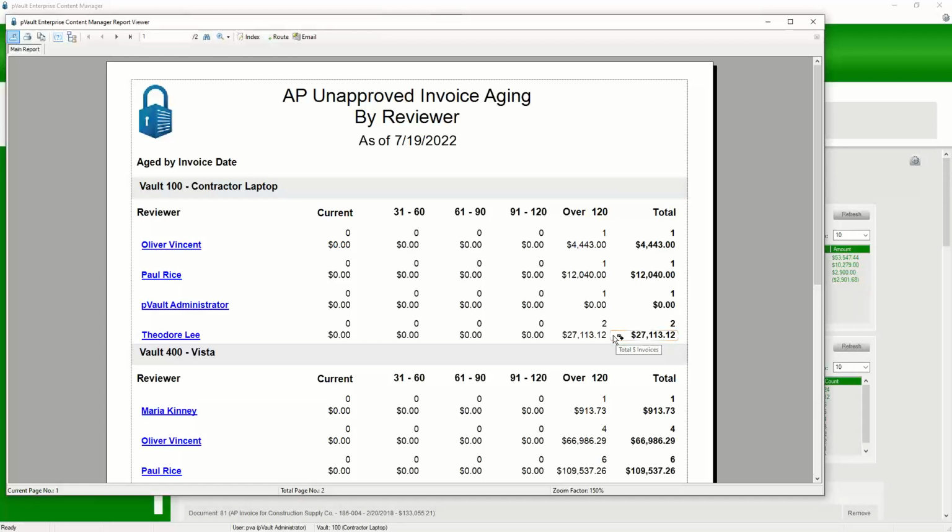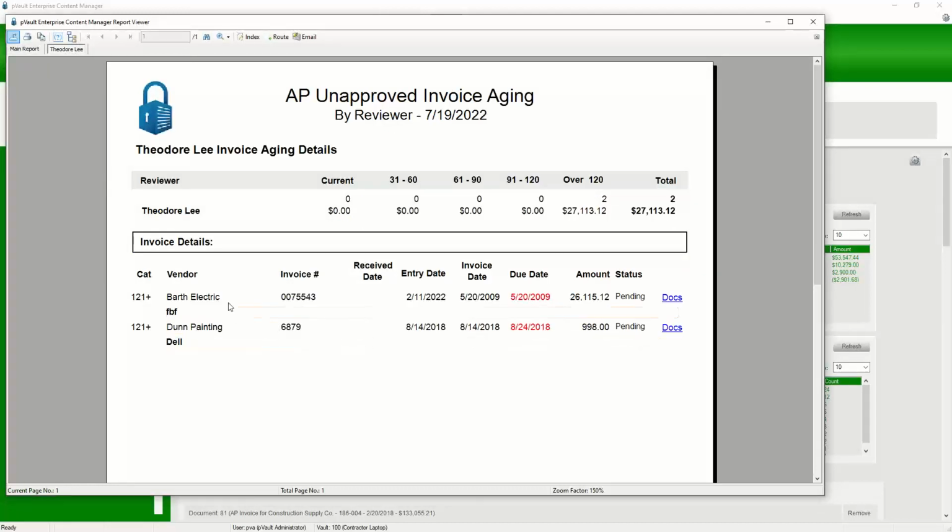Now, in my demo data set, everything's overdue. And you'll just see that in any of these reports, everything's overdue in my system. But in reality, you'll be looking at these reports saying current, 2 to 3 days, 4 to 5 days, 6 to 7 days, whatever the breakdown you'd like to see there. And then quickly you can see, in this case, Theodore's got 2 invoices over 3 months old, or I think it's half a year or whatever it is.